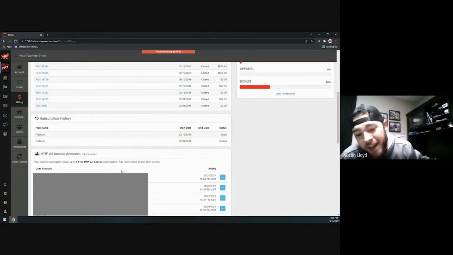Now those are like a $55 value yearly. So giving those out, you're pretty much making back $100 of your subscription just by not having to pay for the app. So it's valuable. You can get your scorers in there, your track owners in there, your announcers in there. It's all access to everything in the app.